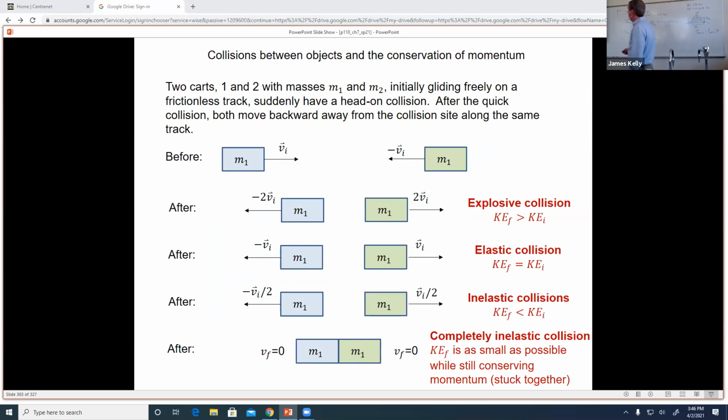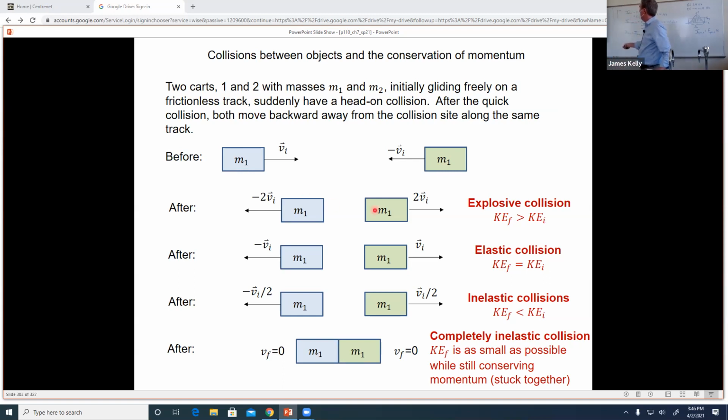We also talked about certain types of collisions. We said when two objects collide, the easiest way to see that there are lots of different possibilities is if you have equal masses and opposite initial velocities. They might stick together. That's called a completely inelastic collision. They might not lose any energy, and go off at the same speed that they came in with. That's called an elastic collision. And in between, there are various kinds of inelastic collisions where maybe it goes out with just less speed than it came in with. That would be a generic inelastic collision, but not completely inelastic.